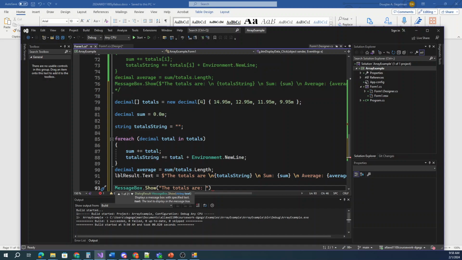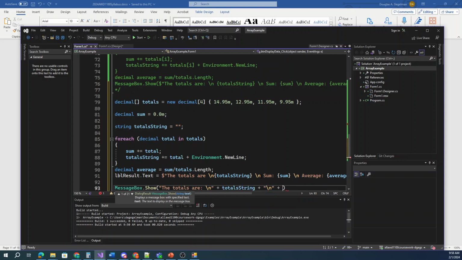As I type this out, you'll see the difference in the amount of typing and the layout of it. So that's my new line. I have to concatenate it, add my total string, another concatenation, put a new line in here to get it to look right.